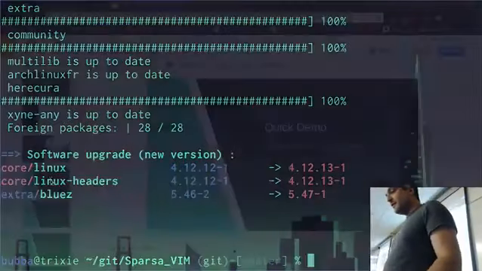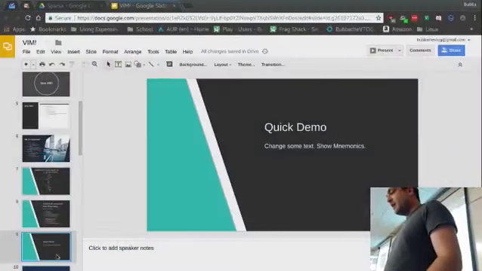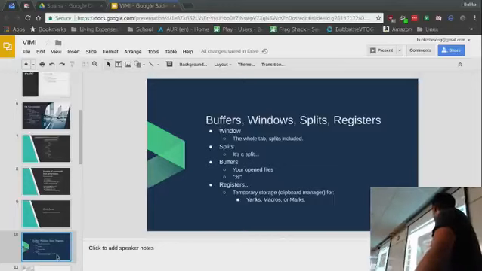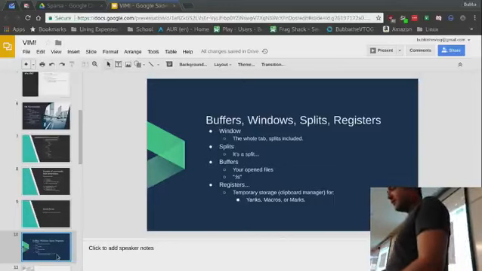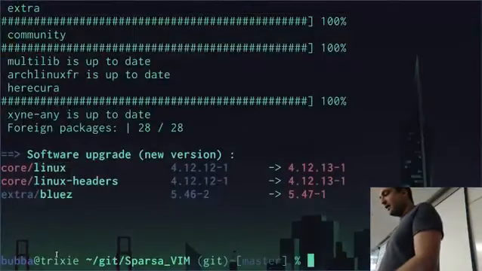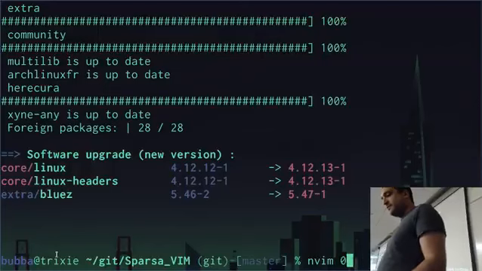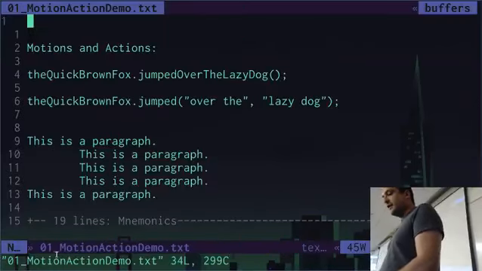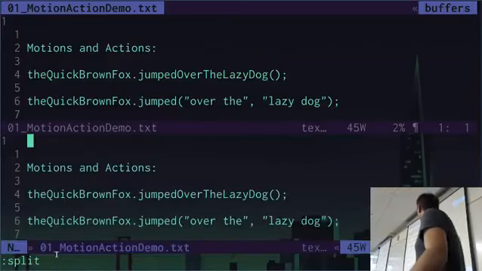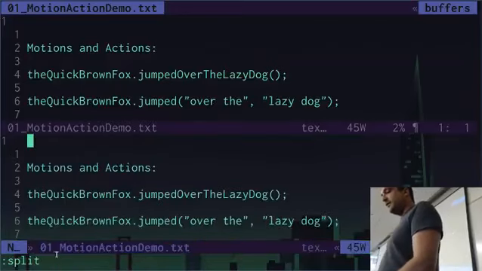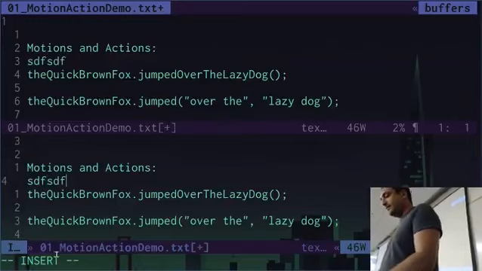So, what else we got here? Other things you have access to are windows, splits, buffers, registers. I'm not going to talk too much about these. Let's see if I can go into here real quick. So if I did a split, you can see I actually have split the window into two, and I can make changes in both windows.